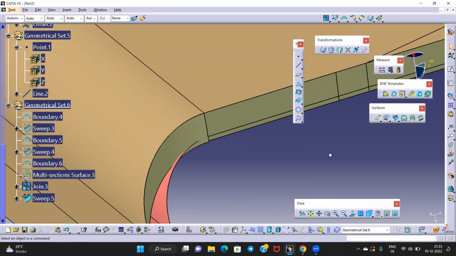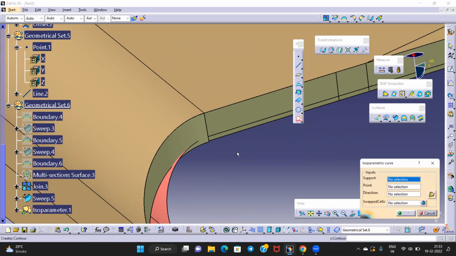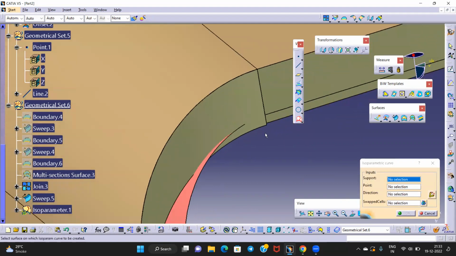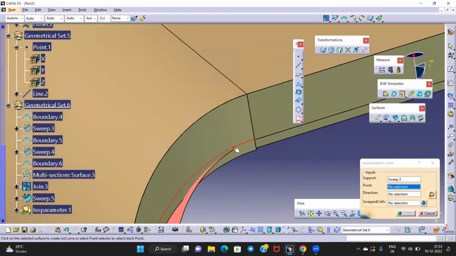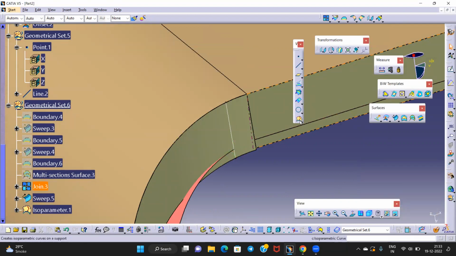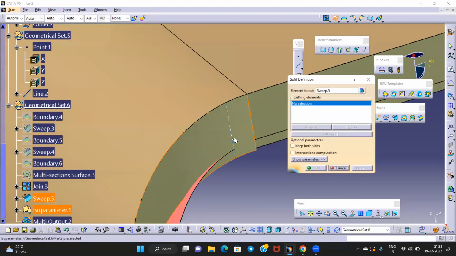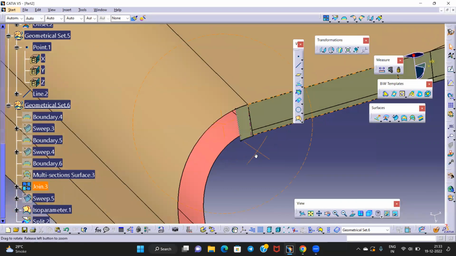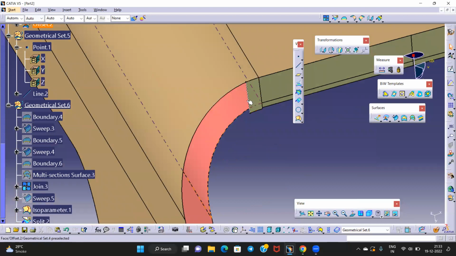So we can trim that portion. Isoparametric curve from this, I'll cut it. Split.